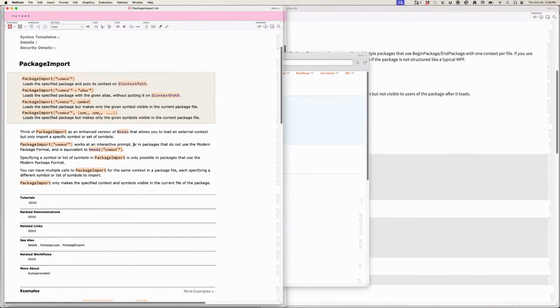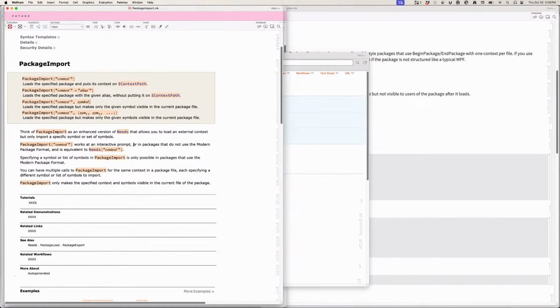So you're doing this parsing scan and putting things in the right place, and somehow needs works even though it hasn't evaluated. That's confusing to me.